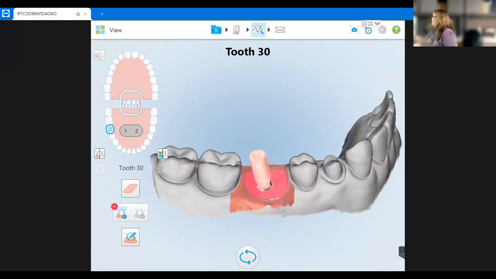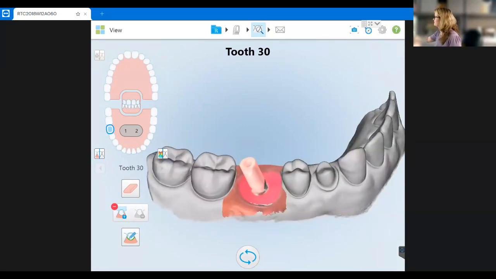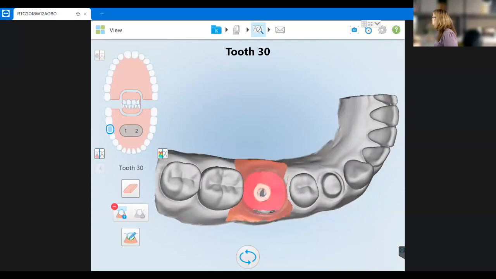And the dye separation tool would allow you to take the plus sign and you could actually get it more at an occlusal angle. Take the plus sign and you could add. You see the red line? I'm adding some data here.